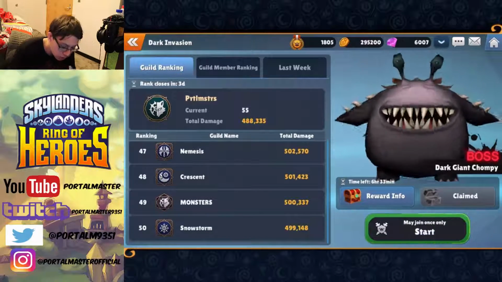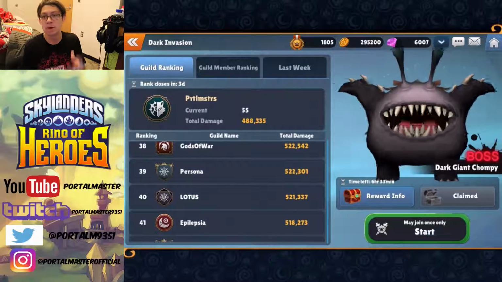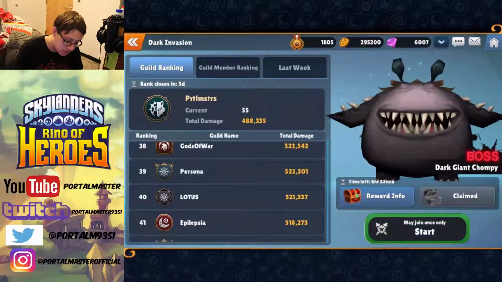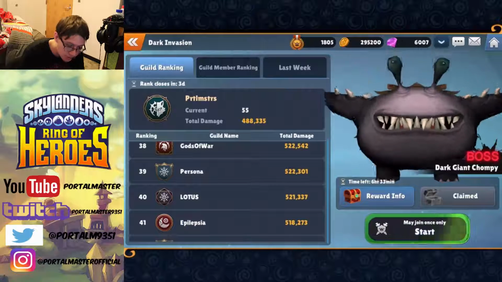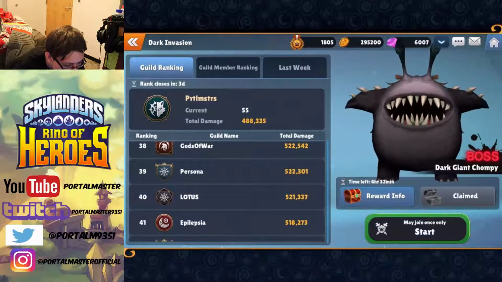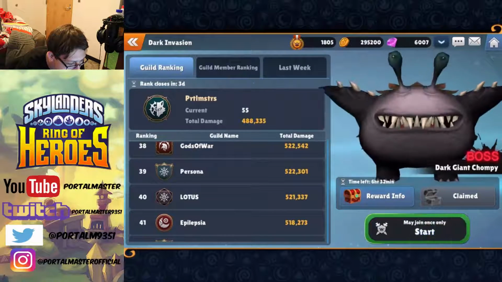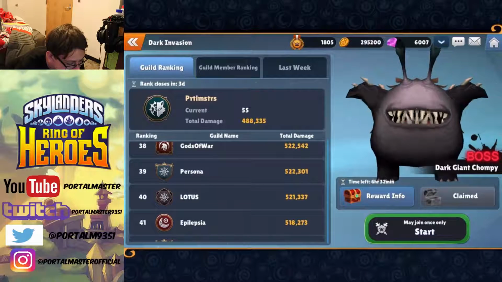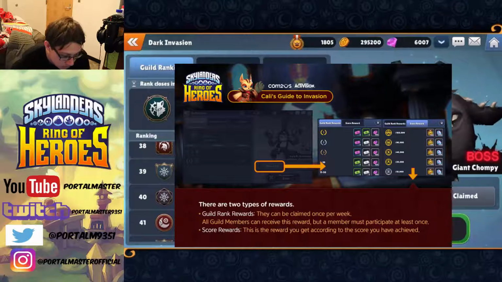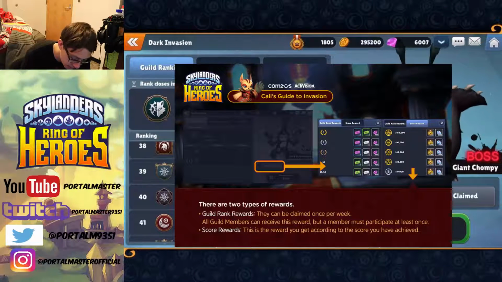So the rank will close, though, at 3 days. I'm sorry, I did misread that. It will rotate bosses, sorry, in 6.5 hours. So bosses rotate every day. The guild ranking, I'm not sure how often that's going to be. It might be once a week. I'll see if it says on here. It does not look like it says how often you reset. It's probably once a week. Okay, here it is. It's on this particular image right here. It says that guild rewards can be claimed once a week. So I do apologize. I did forget that.